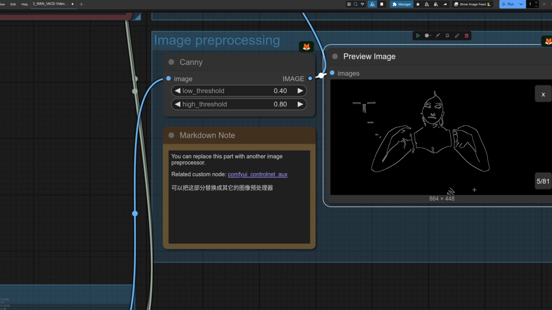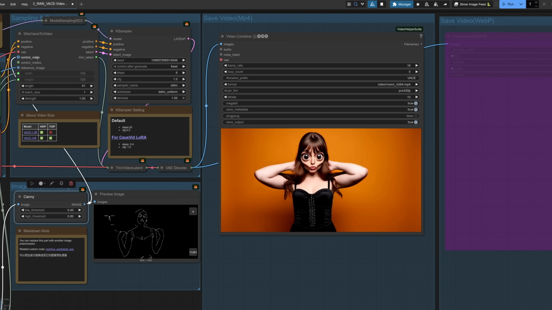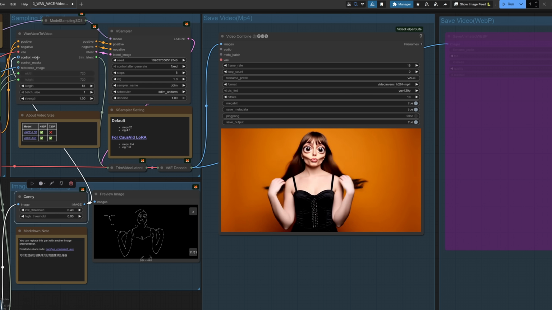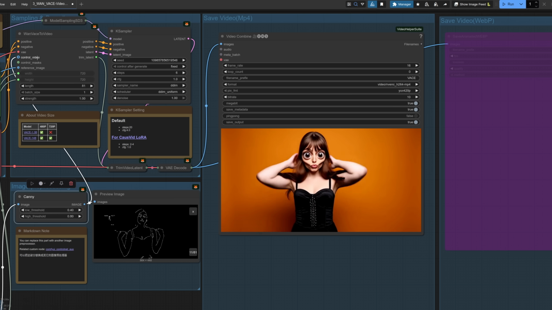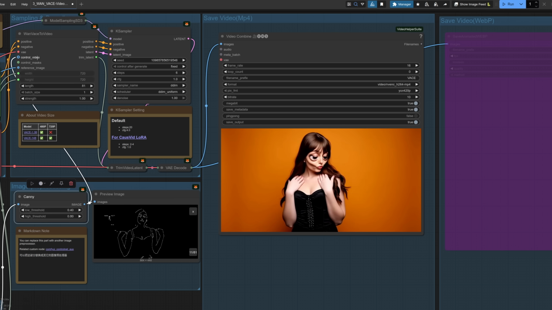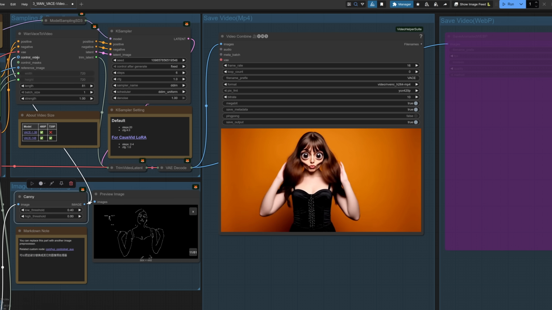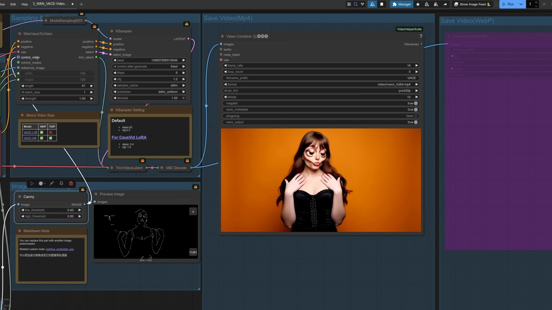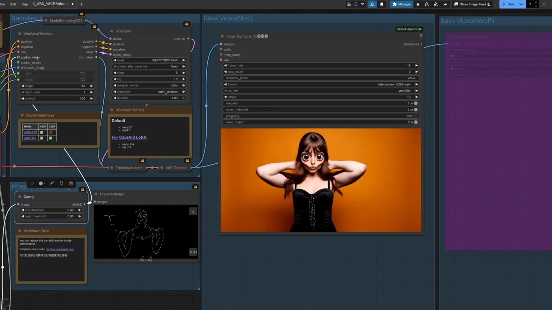The video gets pre-processed using Canny in this example, but you can use a number of other pre-processors, and the Canny output goes in as the control video. I've used the 6-step configuration once again, and as you can see from the final video, I think that's very good indeed. It's taken her face nicely and the motions from the video.